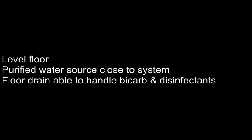The following requirements must be satisfied to ensure proper installation and operation of the bicarb system. The system should be installed on a level floor. There should be a purified water source with an isolation valve close to the system location. The floor drain should be able to handle bicarb and disinfectants and should be located so the bicarb plumbing frame can be installed on top of the drain, allowing drain hoses to be installed free of restrictions.